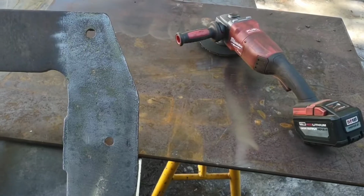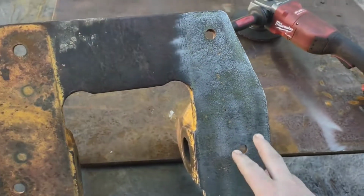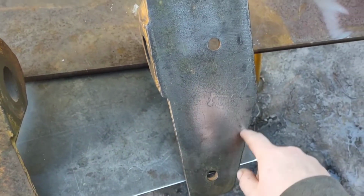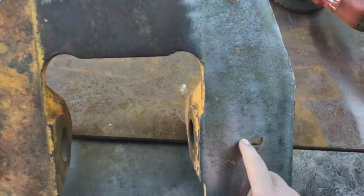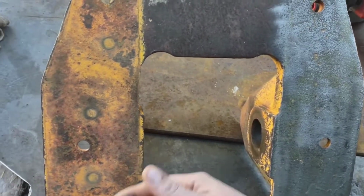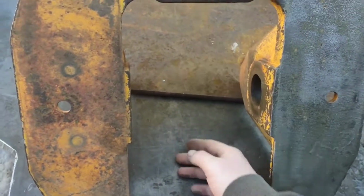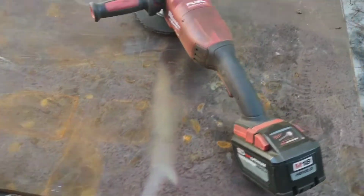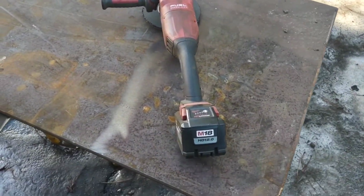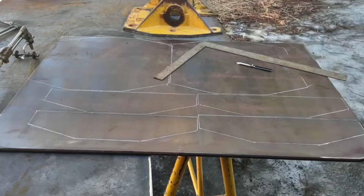So I got a piece of half inch plate that I think what I'm going to do, or try to do anyways, is cut out two pieces where the original pad went and bolt those onto the framework like normal, and then have another piece of half inch that goes over the entirety of it and would cover up the center section here. I just realized I don't know if I have enough steel for it, so I guess I'll get this laid out and see if I do or not.